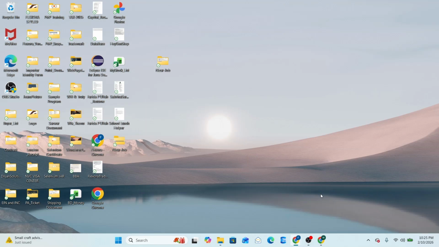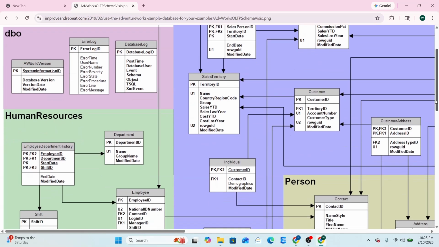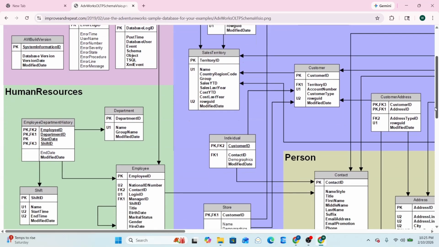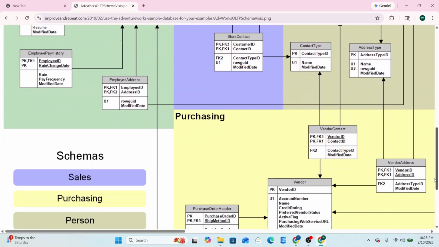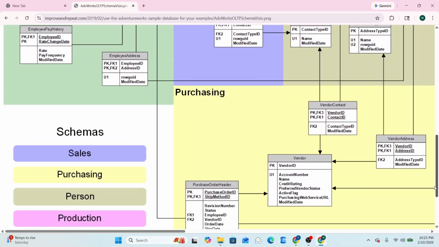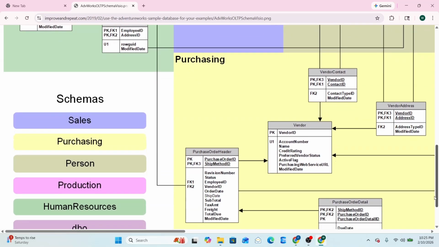AdventureWorks is an official sample database provided by Microsoft. It simulates a real-world company environment. It contains structured business data such as customers, employees, purchases, products, sales, transactions, human resources, and more.